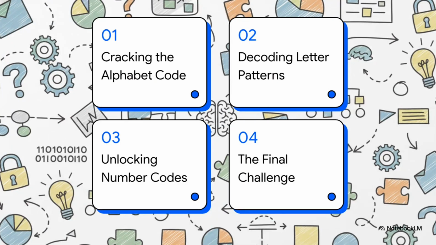All right, so here's our mission for today. First, we're going to crack the alphabet code. That's the absolute foundation. Then, we'll move on to decoding different letter and number patterns. And to wrap it all up, there's a final challenge to really put your new skills to the test. We're going to master this step by step.